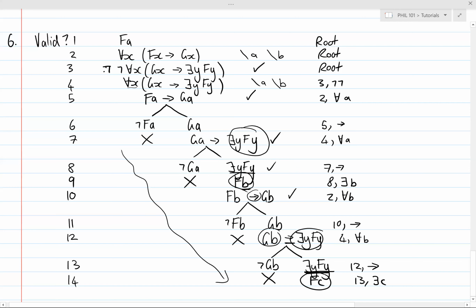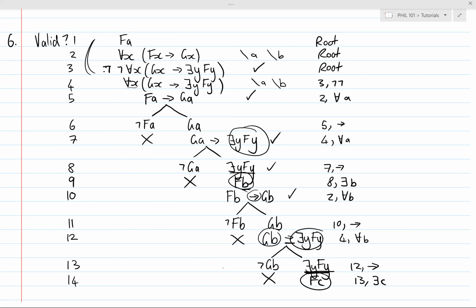So I've picked up that this tree is not going to close. It's an infinite tree. So what do I do in this situation? Well, we can tell that there's an infinite model which makes all the roots of the tree true together. So there's basically an infinitely long open branch. But gladly, if we have an infinite open branch, there is also going to be a finite open branch. So what we're going to do is try and make a finite one, in fact the smallest one possible, so that it'll be easier to evaluate.